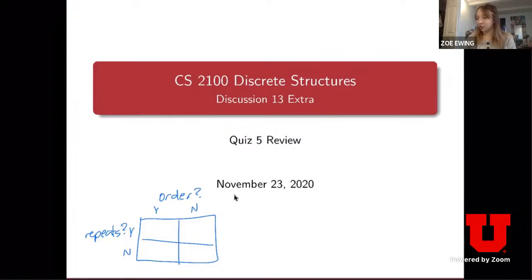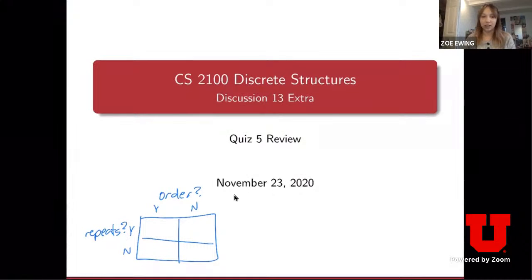I wanted to have you fill out this little chart. I think it is going to be super helpful on your index cards. So if you just want to take a second to figure out which formulas go in which box, and then hopefully some more people will show up in the next couple of minutes.